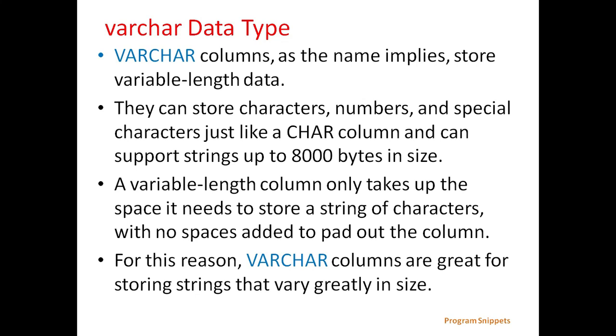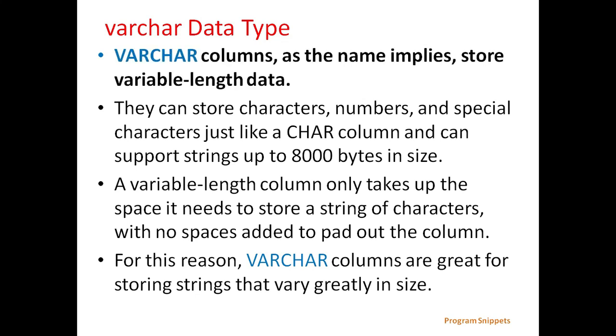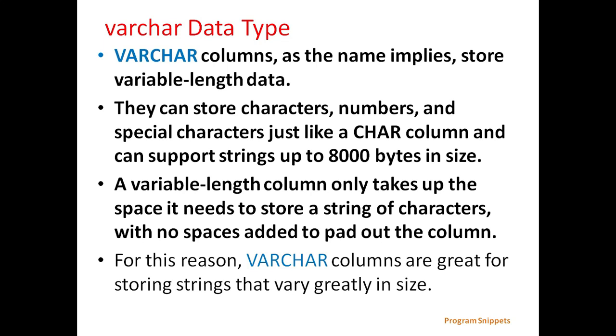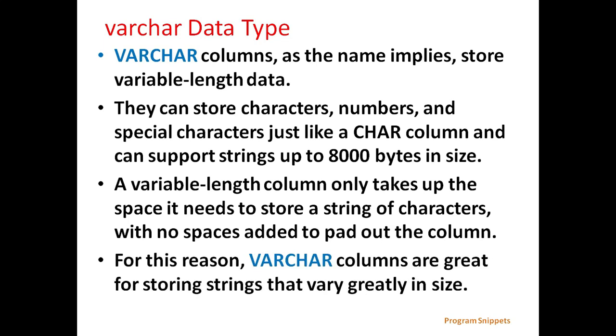Next is the varchar data type. Varchar columns, as the name implies, store variable length data. They can store characters, numbers and special characters just like a char column and can support strings up to 8000 bytes in size. A variable length column only takes up the space it needs to store a string of characters, with no spaces added to pad out the column. For this reason, varchar columns are great for storing strings that vary greatly in size.